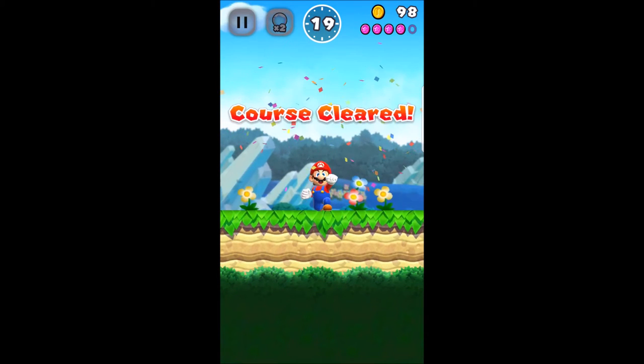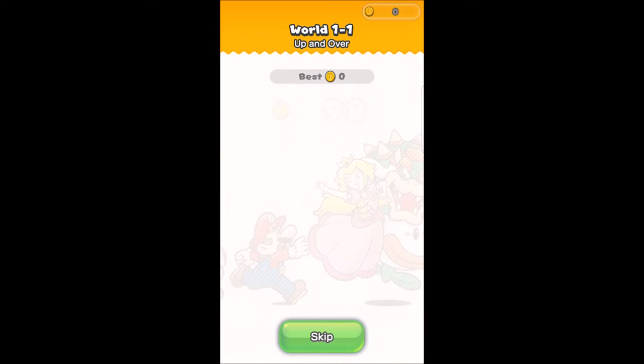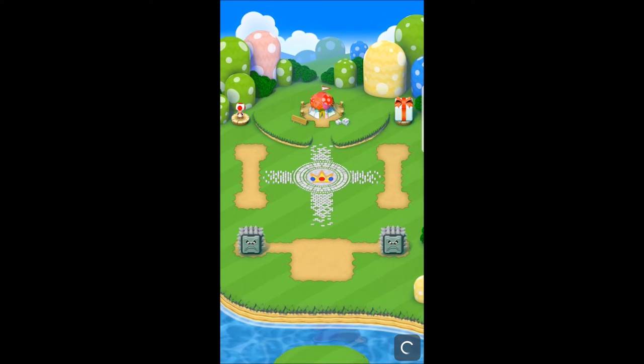Oh yeah, Mario time. Course clear. Enemies defeated 7 out of 200 and 0 out of... Okay, they're not like in that level. It's probably like you get a bonus when you do that.